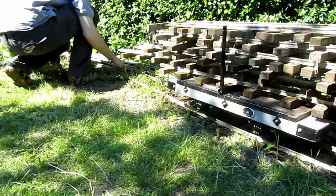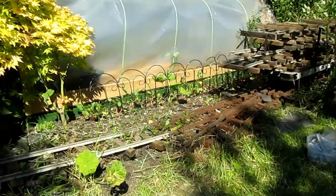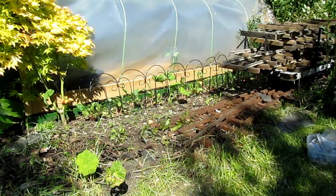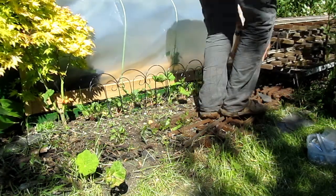So on that subject, we had a lot of fun with the railway in the short time that it was here. We had an open day, and somebody kindly made a video of that, so I'll put a link to that. Lawrie Rose visited, of Laurie's Mechanical Marvels. That was a lot of fun as well. I'll put a link to that down there.